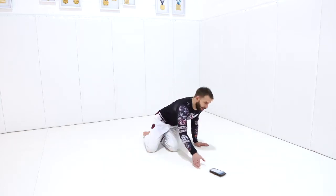So we're going to get into that. We're going to be using a couple of different movements that you might not have worked. But before we do any of that, I just want to loosen you off a little bit, and then pretty much we're going to get into the workout. It starts a little bit easier and it's going to get a lot more challenging as we go.